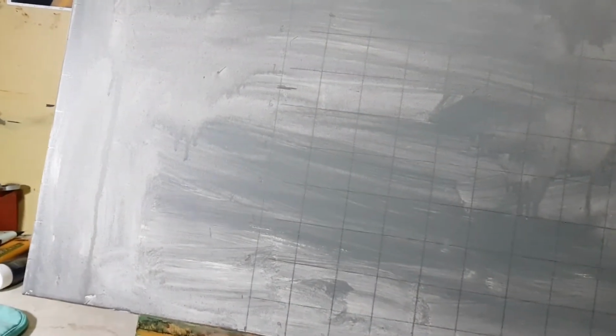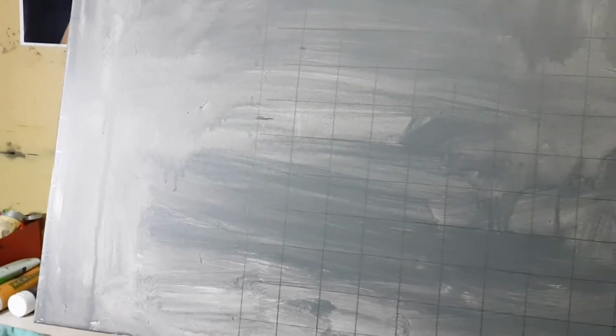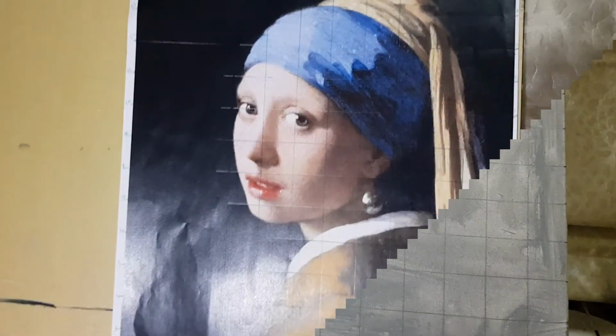Because sometimes what happens is, despite putting all the paint and everything, the pencil marks are still visible. So what I've done is I've just drawn the grid lines on the relevant part of the canvas. So off we go with the drawing part. Okay, with the grid lines, now I have actually tried to reproduce as much as possible.